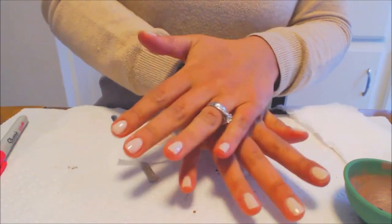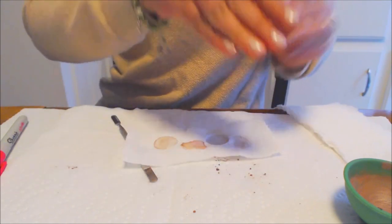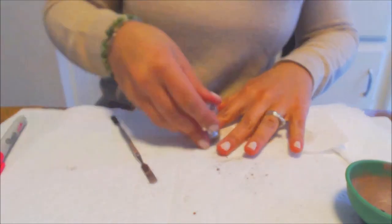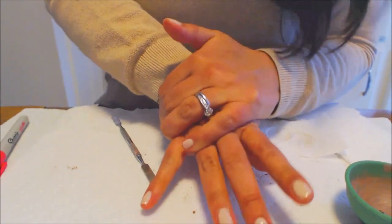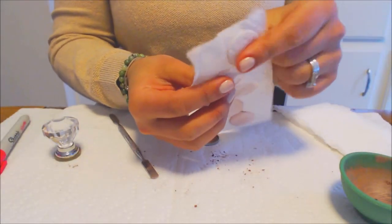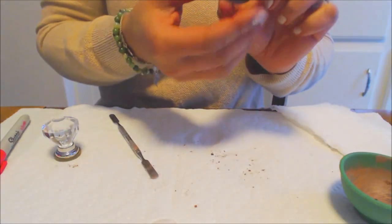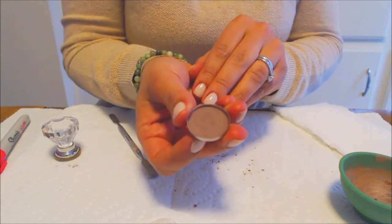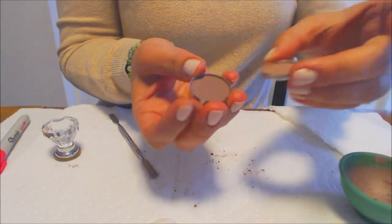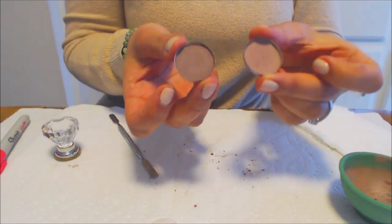With every press you're getting less liquid and less color deposited on the paper towel. I know you can use a coin to press, but I really love this tamping tool because it allows you to really get your palm down on the shadow. Now our paper towel is coming up fairly dry and clean. This is what your wet pressed shadow looks like — let it dry for a full 24 hours before trying to use it. As you can see, the color on the dry one is much darker; that is the true color of the shadow. There's still some water and ethanol that's going to evaporate in the wet one.